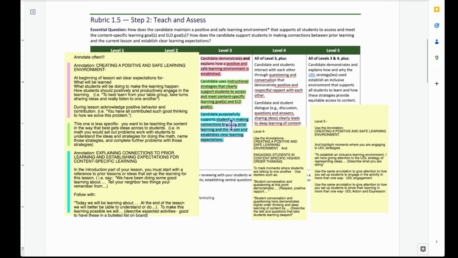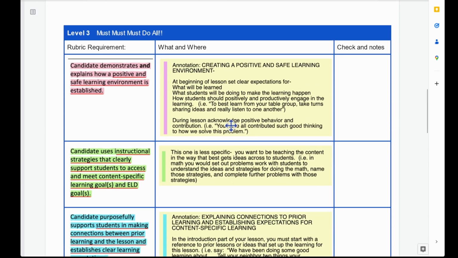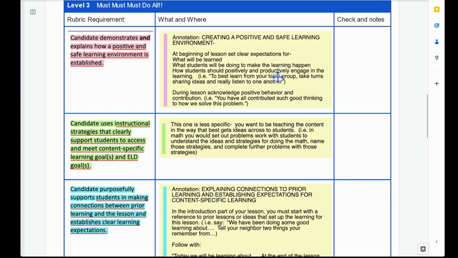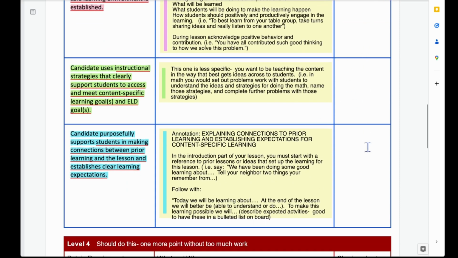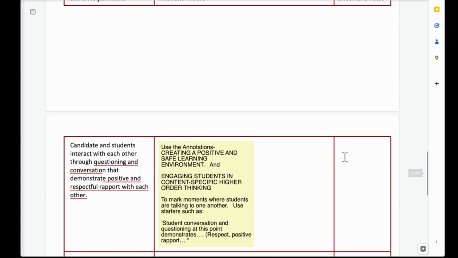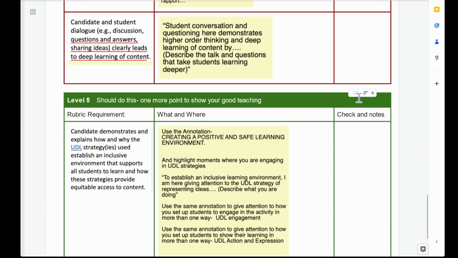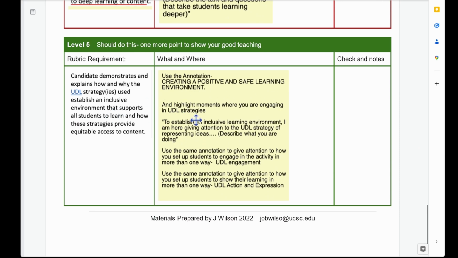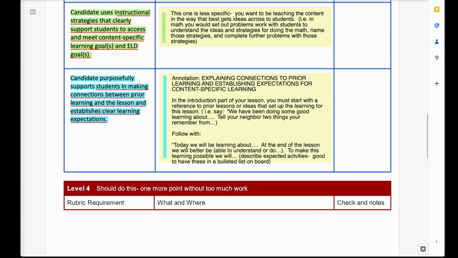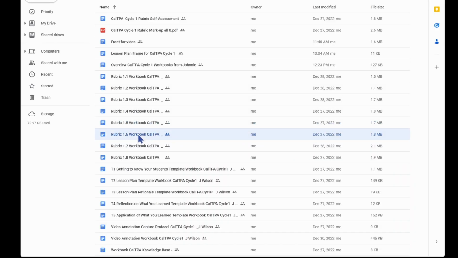Now, to break this down even further, I take each one of the levels and make it much more explicit down here. So this is a way for you to check and make notes for each of these. As I was saying, level 3 had 3 required elements. Here are my descriptions. You can make notes over here for yourself. Level 4 has 2 elements, and my descriptions for each of those 2 elements, with a place for notes or marking. And level 5, my description again about what level 5 requires, and a place for you to make notes and to check your work. So each one of the rubrics is handled in this way. So that was rubric 1.5.